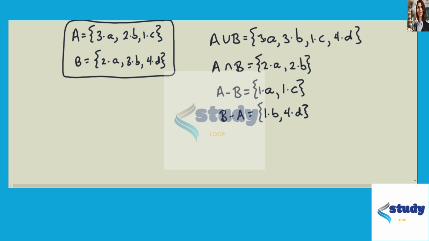And the very last one is the sum, A plus B. In this case, we're putting them all together. So I'm going to add how many are in A and how many are in B. So altogether, I have 5 of element A, 5 of element B, 1 C, and 4 D's. So that would be the sum of my sets A and B.